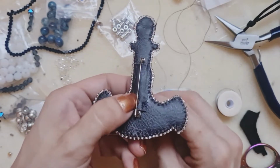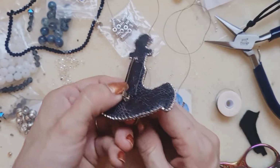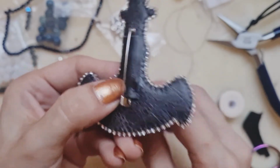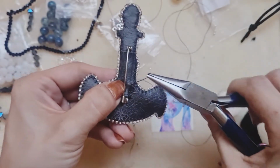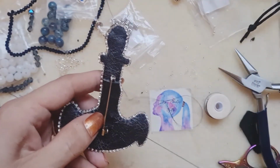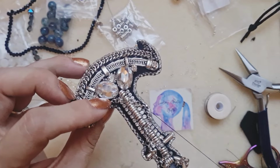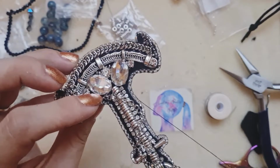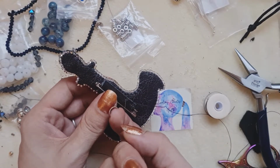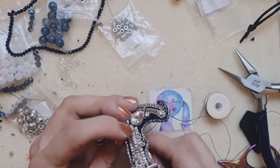Of course, you are more than welcome to completely ignore this part and just fit a brooch as you normally would. I just really like this finish and I'm just trying to get the word out there about this finish. So I am going to do this same thing all the way up and down, finding appropriate places and hidden little nooks to come out of and go into to attach this back.